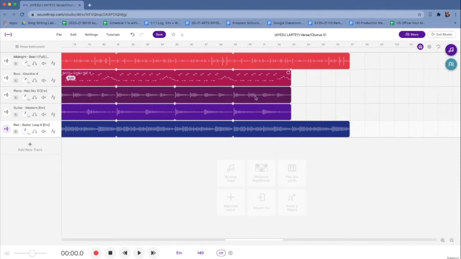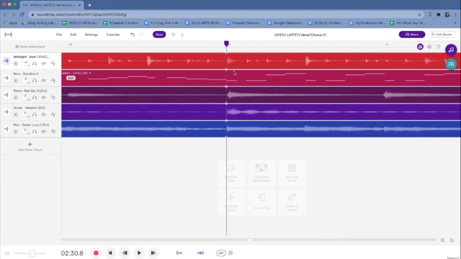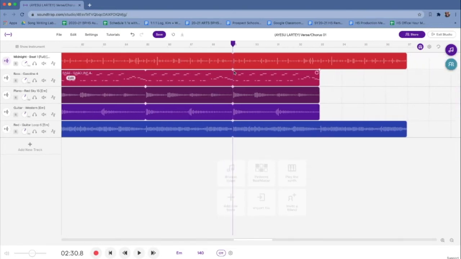I have to split the region. How do you split regions? I click on the region first. I bring my little cursor to where I want my dip to be. It can be anywhere, but if I click right on the dip, right at measure 89, bam, it goes right into place. And I want to just make sure, zoom in, make sure it's right in the middle. Oh yeah, it's in the middle, right?